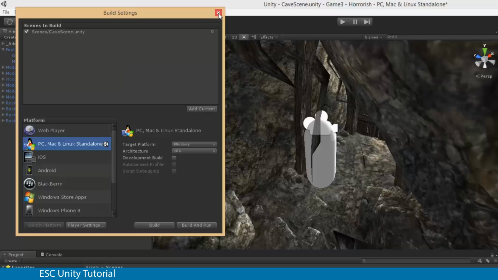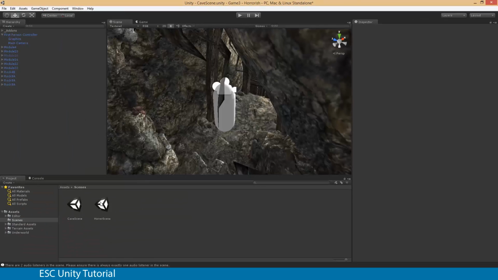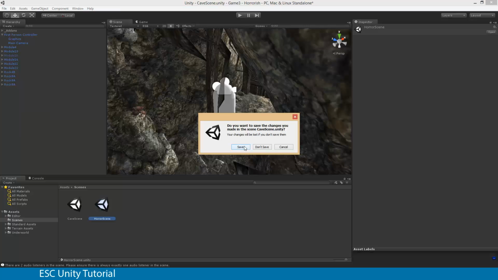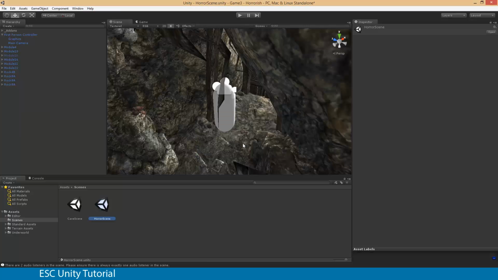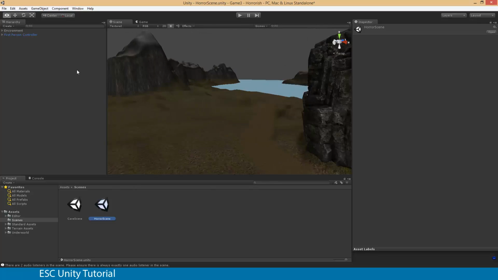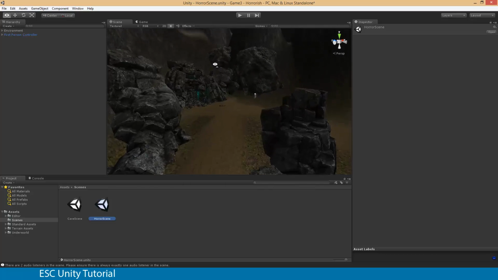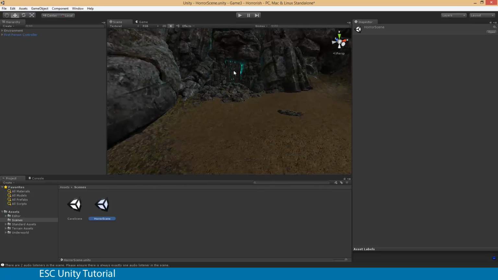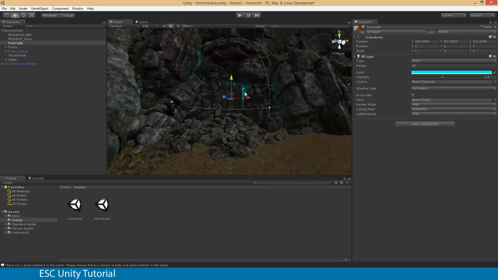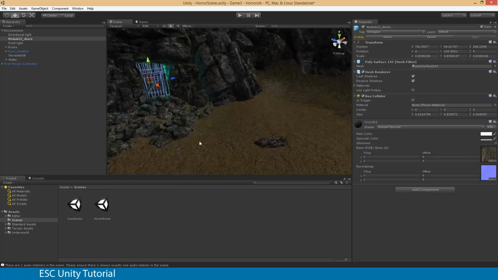So now that I've done that, I don't need to build the game at the moment. I'm just going to hit Close and open up my other scene called Horror Scene. And I'm going to save changes. The next thing is you'll notice that we've now opened up our caves, our environment scene. I haven't added any trees yet because it's easier to add them later. And you'll see that I have my cave entrance door right here. And that's exactly where I want it. You'll also see that I've cleaned up the hierarchy properly as well, which you should have already done.